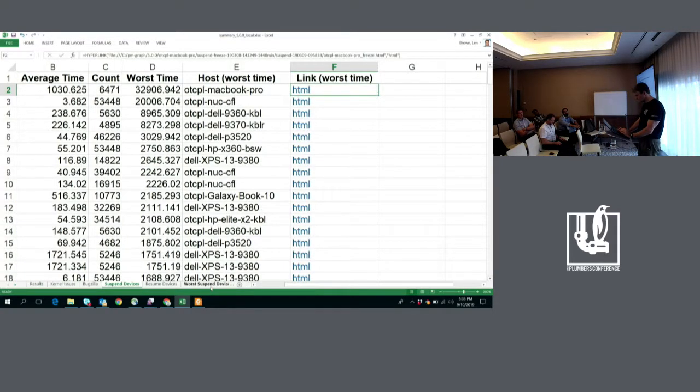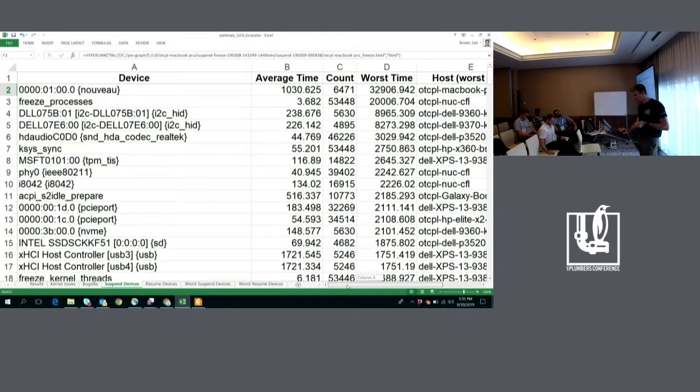So one thing we can do is look and see, let's see, kernel issues. So we're scraping for kernel issues. We're scraping for filed bugs. And now we're looking for slow devices. I didn't really show, except for USB, that some devices sometimes are very slow. I think there's an example in here where something took 50 seconds. In that amount of time, somebody's going to press the button, right? So catastrophic failure. And here, in fact, we have sorted the worst suspend devices. Here's one: 32 seconds for this device on a MacBook Pro, and it's the Nouveau driver.